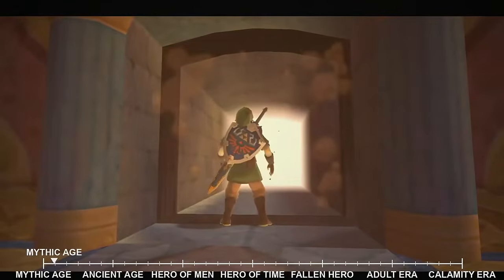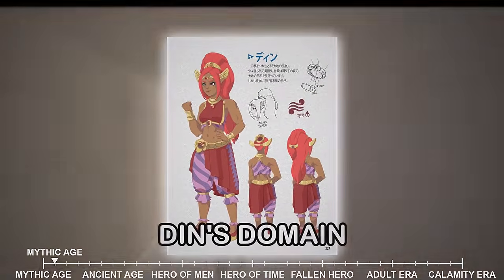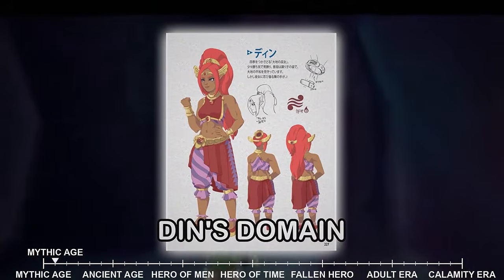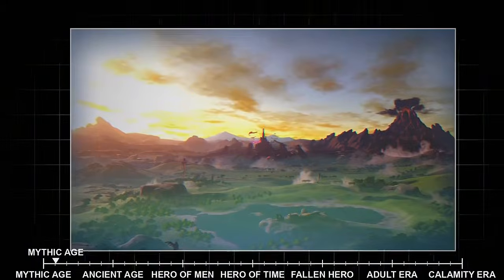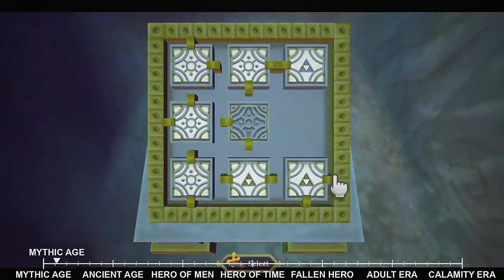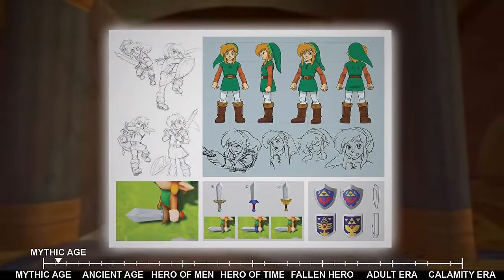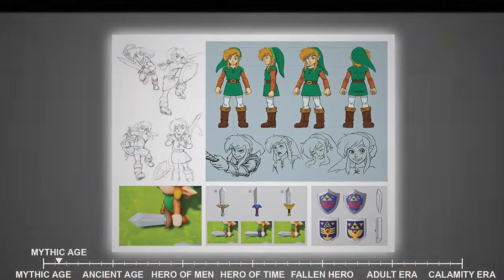The earth cooled and hardened, taking on the red hues that would forever mark it as Din's domain. She crafted the very substance of the physical world, every stone and grain of sand, every cliff face and cavern. The raw geography of the realm that would become known as Hyrule took shape under her divine touch. But land alone does not make a world. Matter without rules is simply chaos in a different form.